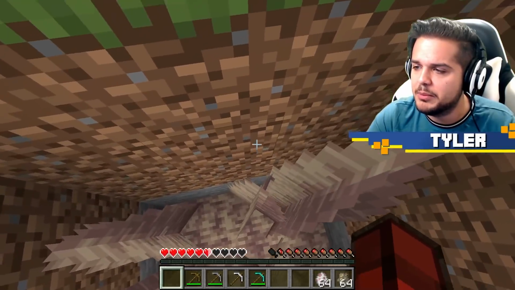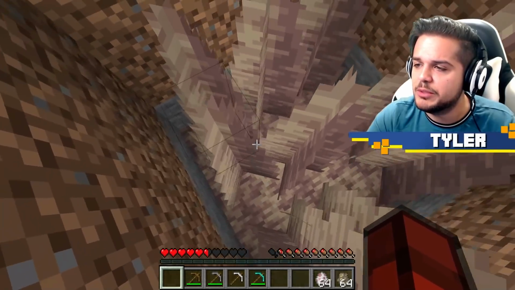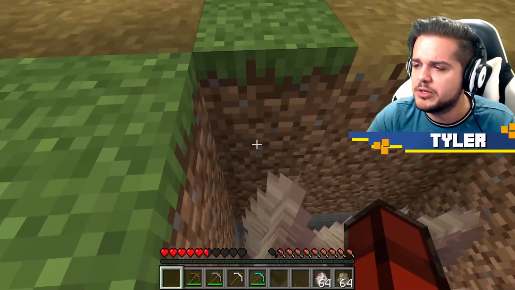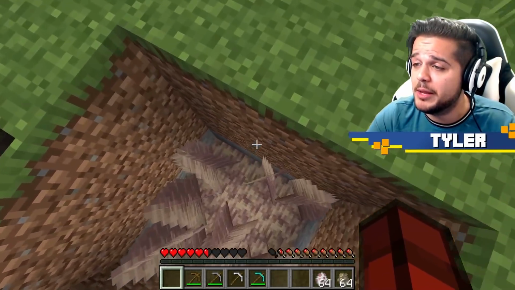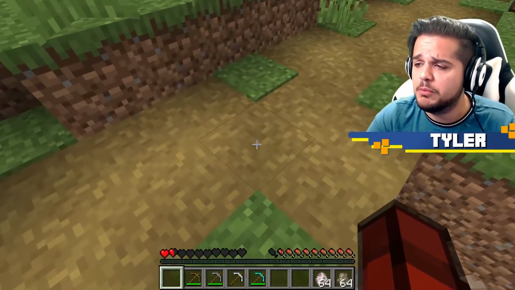And climbing up them seems to be a little bit of a different story. You can climb up them reasonably, and they don't seem to take damage if you're climbing up them. But if you were to fall on them, boom, big damage. And the farther the fall, the more damage you take.